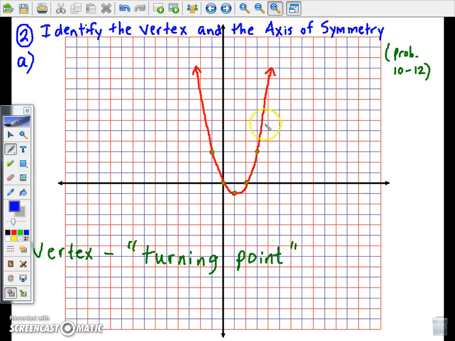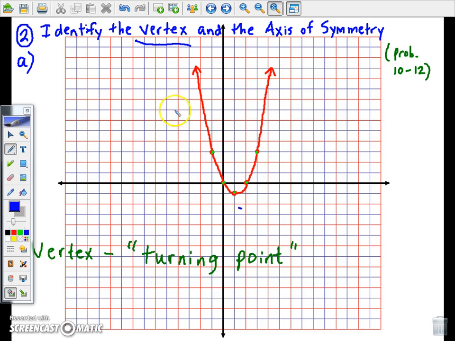You're going to be given the graph of a parabola. You're going to look at the graph, and you're going to write down 2 answers. What is the vertex of this parabola? Which, for a parabola, that means either the very bottom, if the parabola opens upward, it's the very bottom point, or if it happened to be upside down, it would be the very top point. We need to identify the ordered pair of the vertex, so let's just go ahead and do that first.